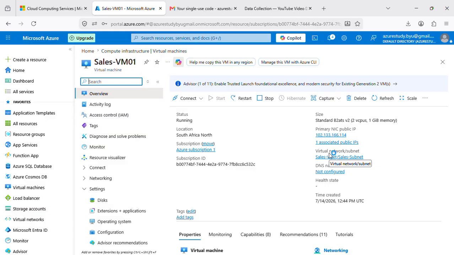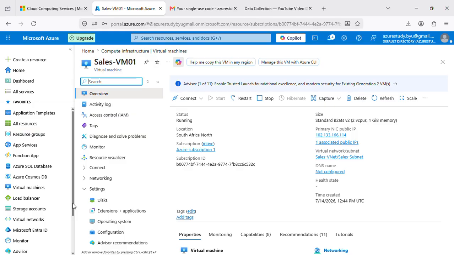Then after that, I have to migrate the virtual machines. Since the existing virtual machines had been created, and according to Azure, it does not allow a virtual machine to be moved directly from one virtual network to another, what I did was delete the virtual machine while keeping the OS disk.